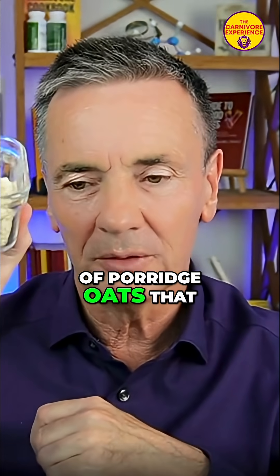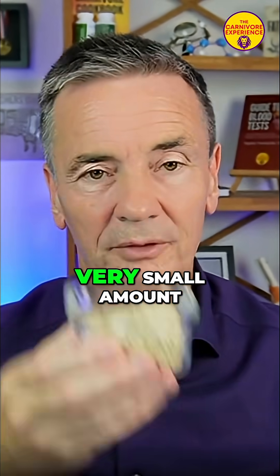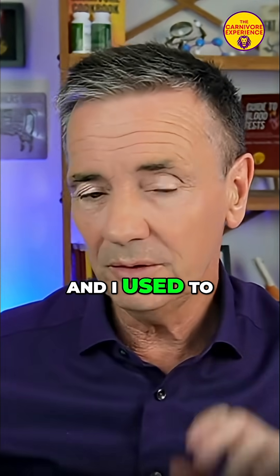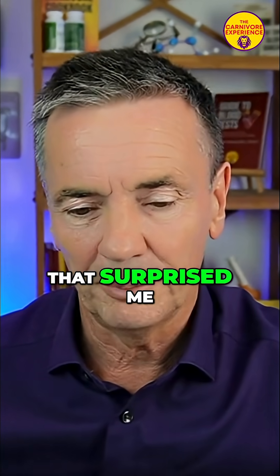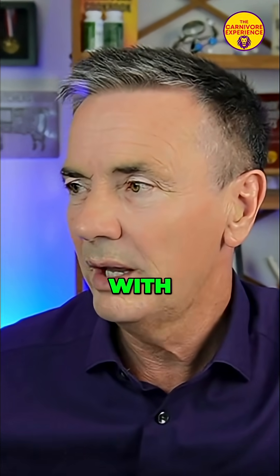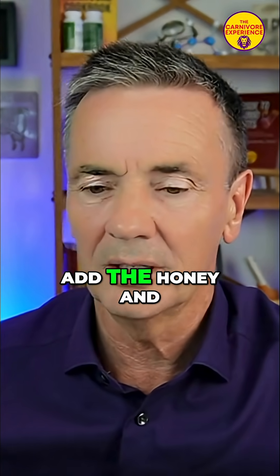Look what happened — that's the amount of porridge oats I was eating for my continuous glucose monitor experiment. It was a very small amount and I was really surprised, because that was very sweet. I used to have it with skim milk, maple syrup, and a banana. So I thought what I'd do is actually do the glucose monitor with just the oats first, and then add the honey and the banana.